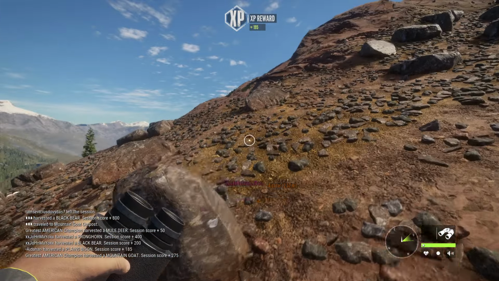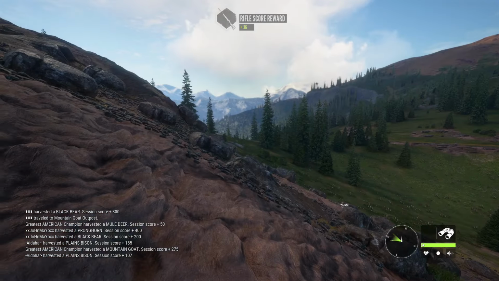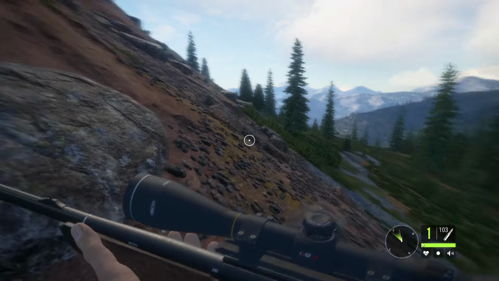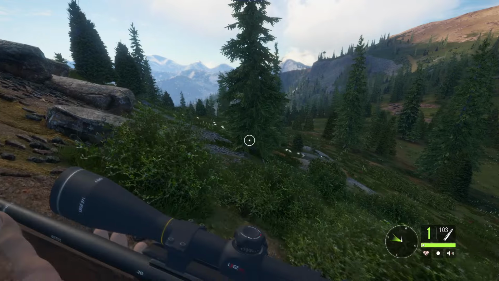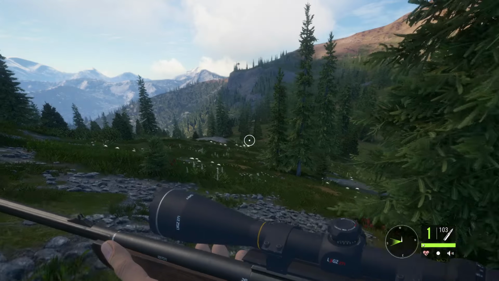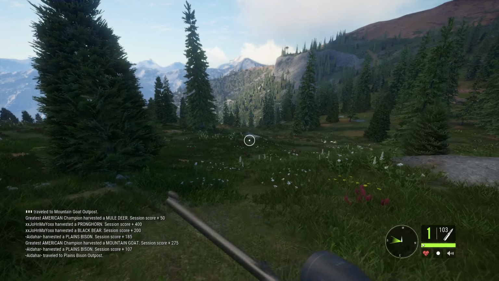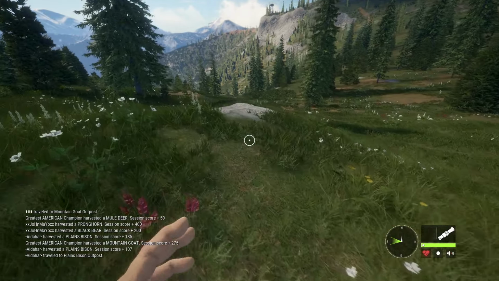Let's see if we can nab something else around here. I've never really been to this part of the Silver Ridge Peaks map, to be honest. It is nice, though, with all those mountain goats. I can't really move now, okay. Other people playing Call of the Wild, being nice and calm and just walking around me, literally leaping through the air.